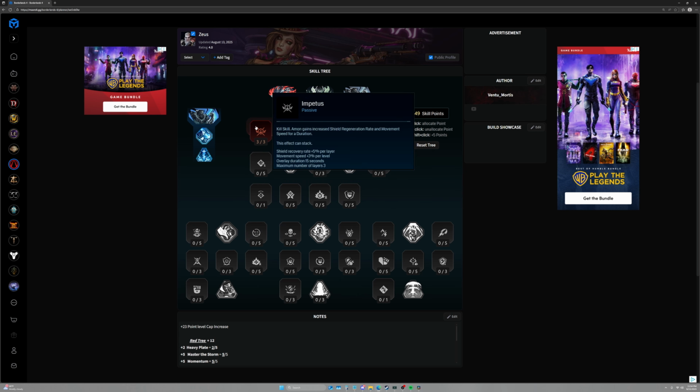In the red tree, we're picking up 3 in Impetus, which gives us another kill skill. Amon gains increased shield regeneration and movement speed. This will give you a movement speed of 8 and then a 15% more shield recovery per layer, which will equal 45% more shield recovery, which is really nice. Now, the reason we got this skill is because later on, it's going to help us get to other points we want once we get a level increase, which we'll talk about now.